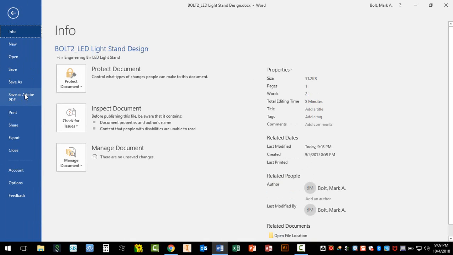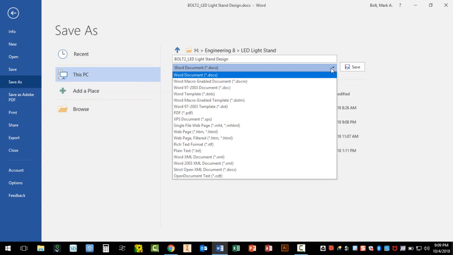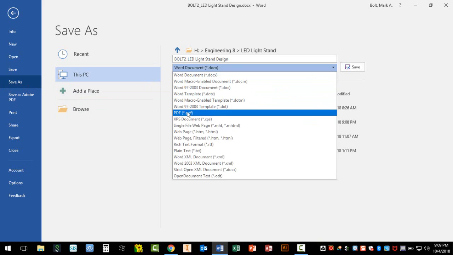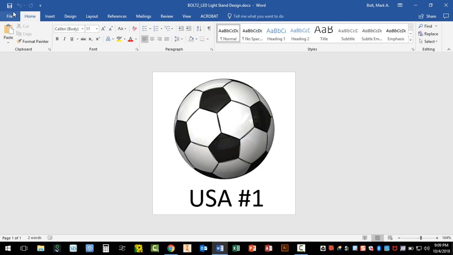Okay, now once again, let me show those of you that do not see the file Save as Adobe PDF. Instead, go to File, Save As, and you could do this really either way. For you folks that don't see this button here, change Word to PDF. Once again, don't change the location, don't change the file name, just hit Save. Okay, since I've already saved it, I'm not going to hit that button. I'm going to go back, and I'm now going to move on to the last and final step. Keep in mind that you do have a Word document, but you also have a PDF file. That's what I want on the server.